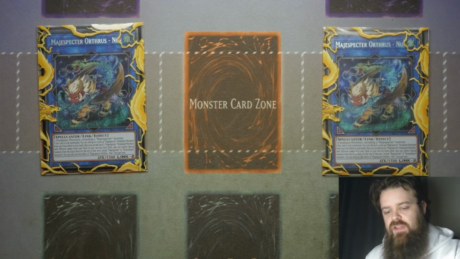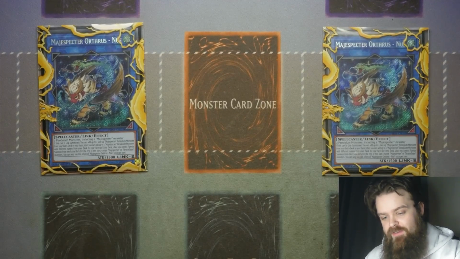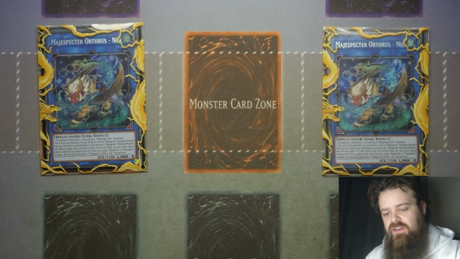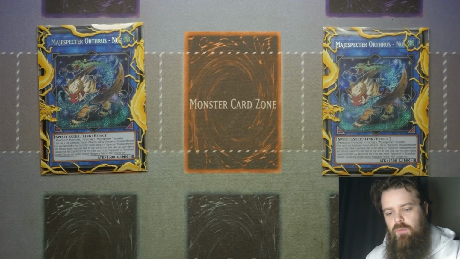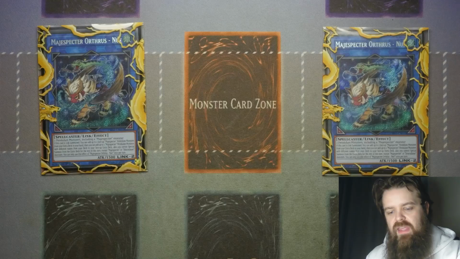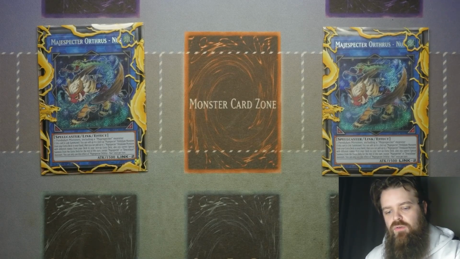If this card is link summoned, you get to add up to 2 face-up Majespecter Pendulum monsters from your extra deck to your hand, and then you get to add up to 2 Majespecter Pendulum monsters with different names from your deck to your face-up extra deck. You can't special summon from the extra deck for the rest of the turn except Majespecters or Draco Slayers.